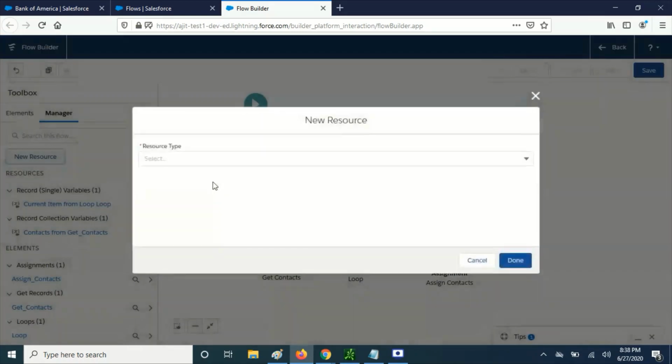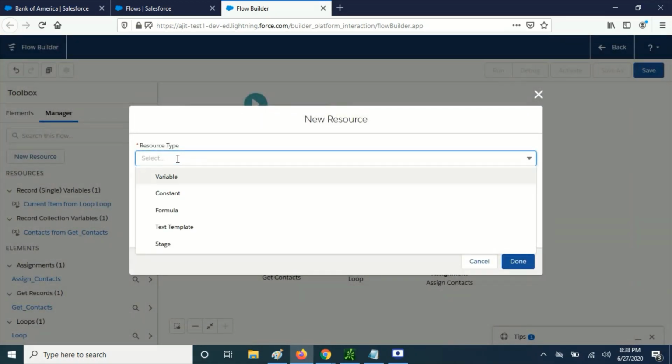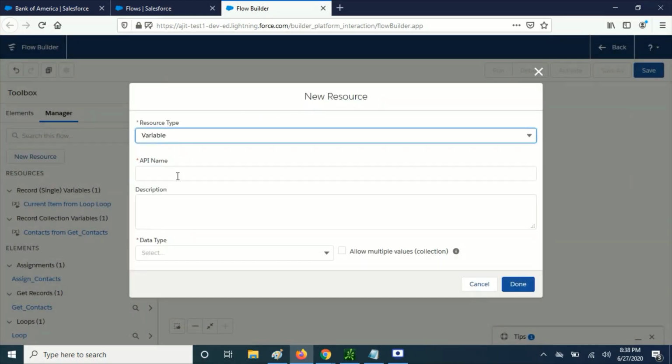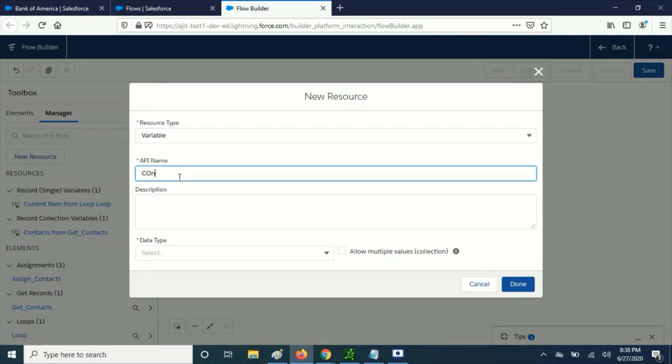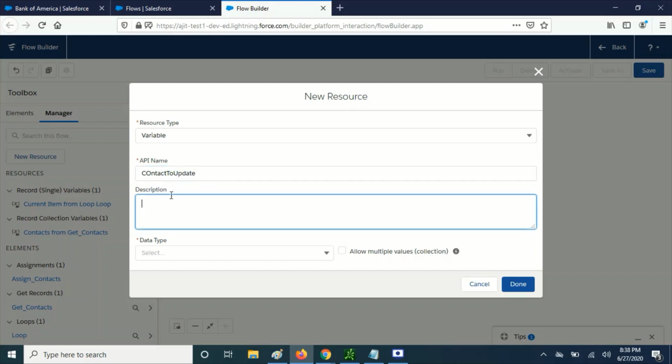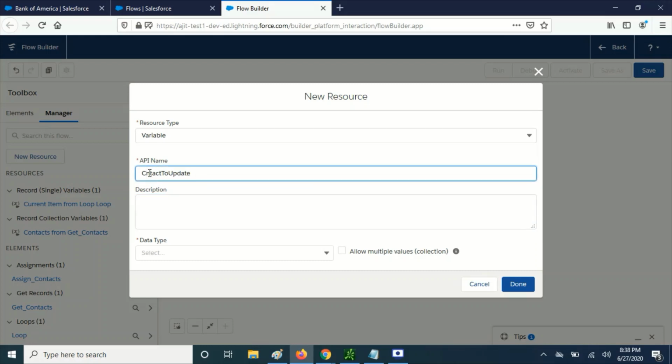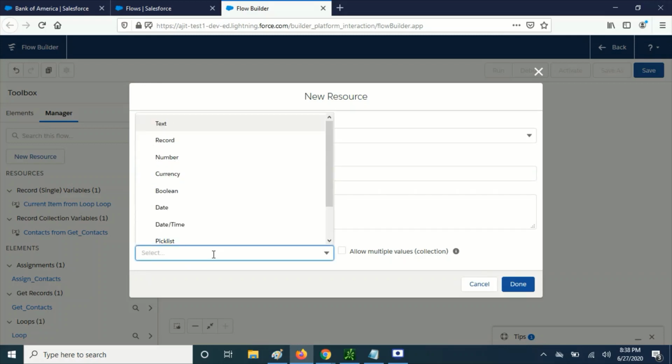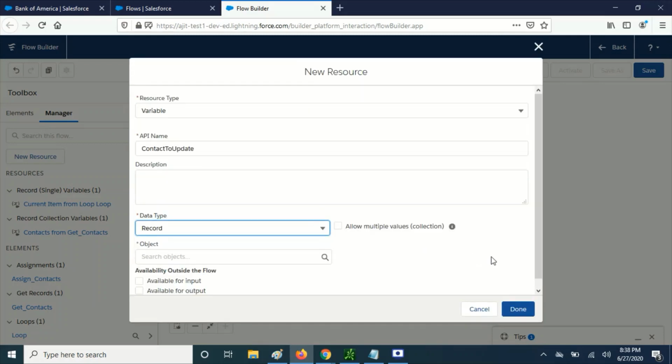I would go ahead and create a resource that would be a variable, contacts to update. It is a record, and we are allowing multiple values to add in the collection.